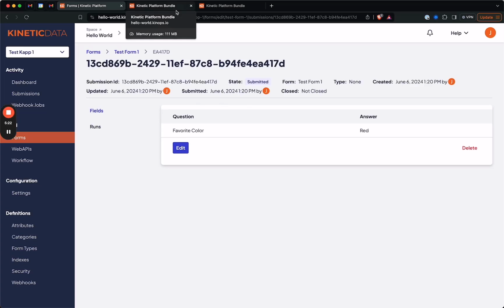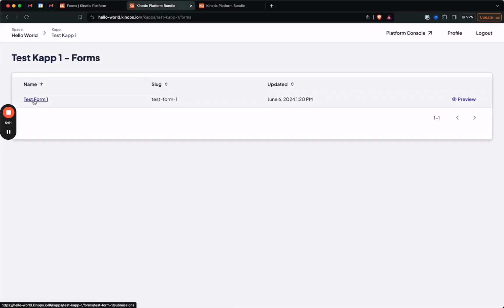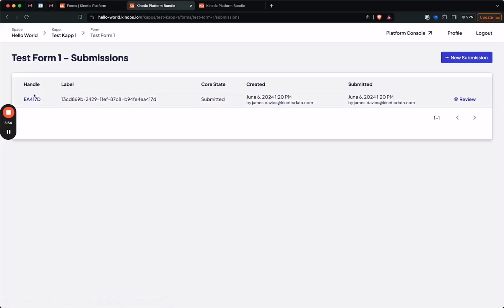So I'm going to now go back to the end user experience, kind of up to the top. This is what we call our starter base application. And so this is a React application. Again, we covered that on previous videos. This React application is meant to be extended, but this is a starter that you can use as a placeholder. And so when I log in for the first time to this end user experience, I can see the CAPs that have been created. I can click into that CAP. I can see then the forms that have been created and click into that form. And then it'll show me a list of submissions, records that are created inside of that form, and I can create a new one.